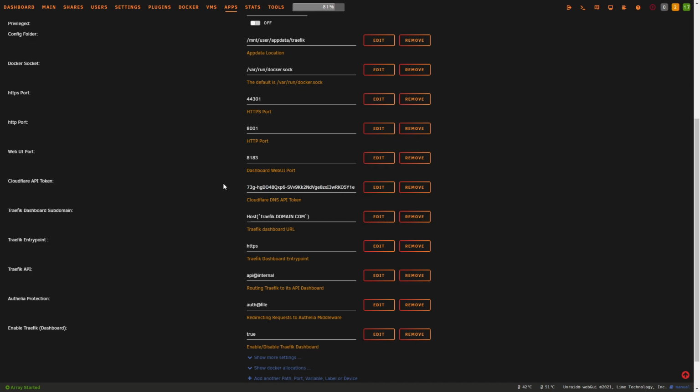So what is the token? Why do we need it? So the reason why we need it is so that Traefik can use our Cloudflare account to verify the domain is ours. This allows us to validate and create our Let's Encrypt certificates and verifies our authenticity for the domain. So it's just a lot easier than trying HTTP validation or anything like that. A lot of people get tripped up with that, so we just do this method and it makes it a lot easier.